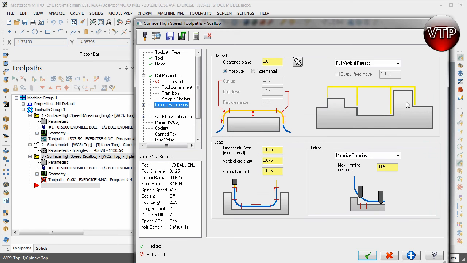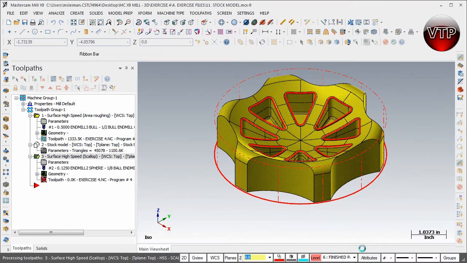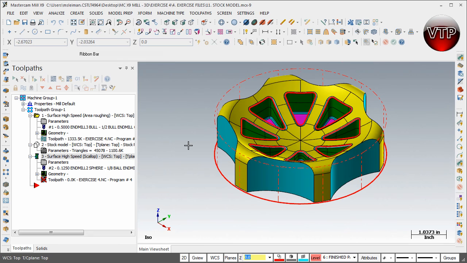And go to linking parameters. Let's change the vertical to minimal retract, vertical retract, to keep the tool down. You can set the output feed move at about 600, okay? This is a value that you can play around with depending on your preferences: 500, 600, 700. They would all work for this one. And for the clearance, let's make it 1.0. Apply and OK. Now, it might take a little bit to calculate. Remember this symbol right here, meaning it is still generating the toolpath for you. Give it a little bit until it's finished creating your toolpath. There you go. All your toolpaths are created.